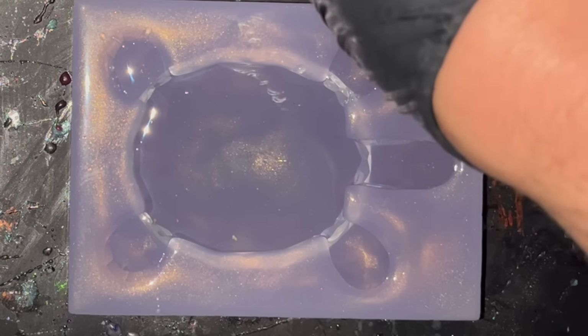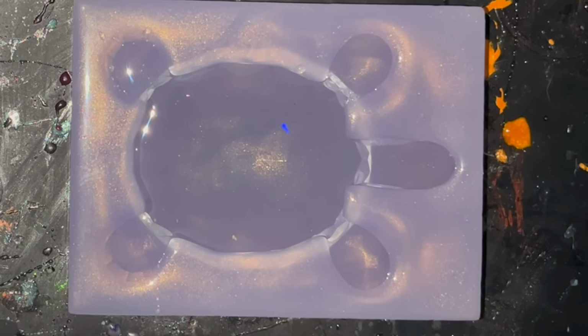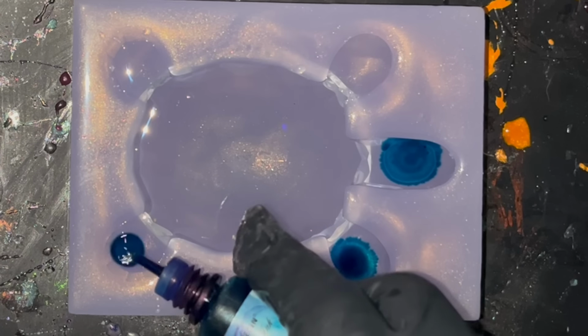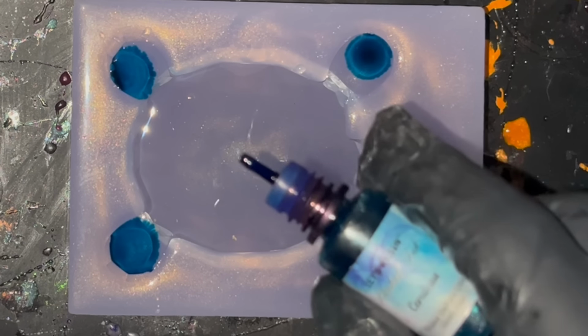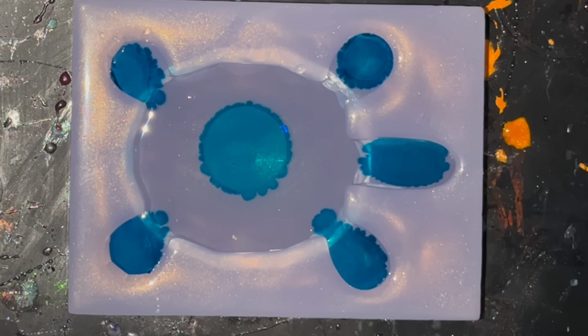And all I've done is I've got some different alcohol inks. I'm using the Let's Resin ones. And I'm going to literally put them in and then put some white ink. So this is Cerulean, which is one of my favourite blues. And I'm thinking I want that to be the focus in these feet. And then I'm just going to put 1 drop in the centre as well, because I love it. It's my favourite bluey turquoisey green.